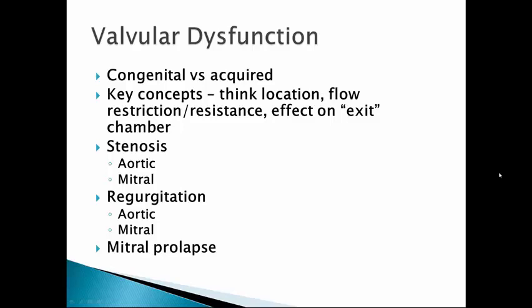With regurgitation, you're talking about a leaking valve. So think about recirculation and an incompetent valve because the flow is continuing through an incomplete closure. So once again, let's look at aortic and let's look at mitral. In the aortic, with this regurgitation, what you have is some of the blood from the left ventricle going back into the left atrium.